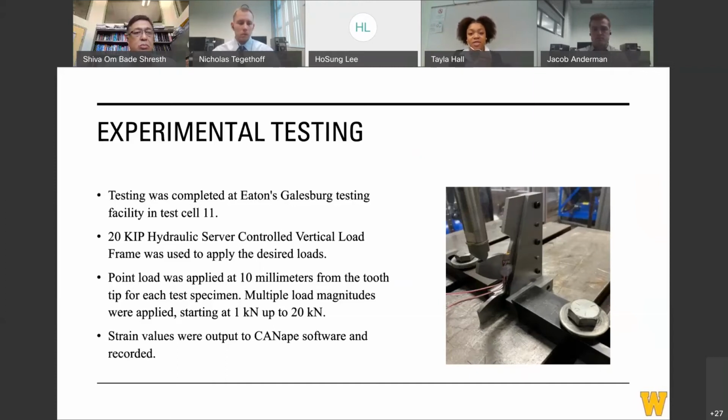Like I previously stated, we gathered our load, our position, and our 2 strain values into Canopy. We then pulled all that data into FAMOS, which we used to analyze our data, and later gathered all of that data into Excel, where we compared our results to our calculated software to validate it.